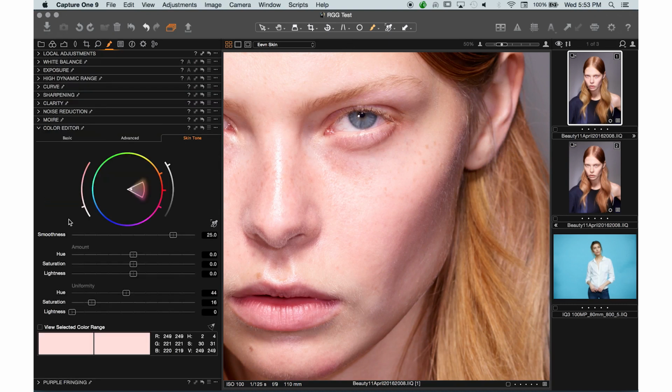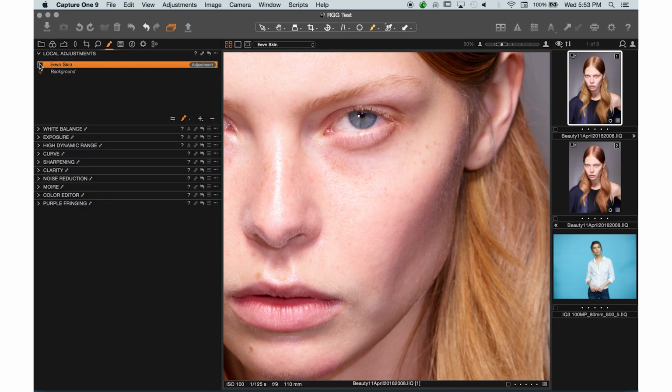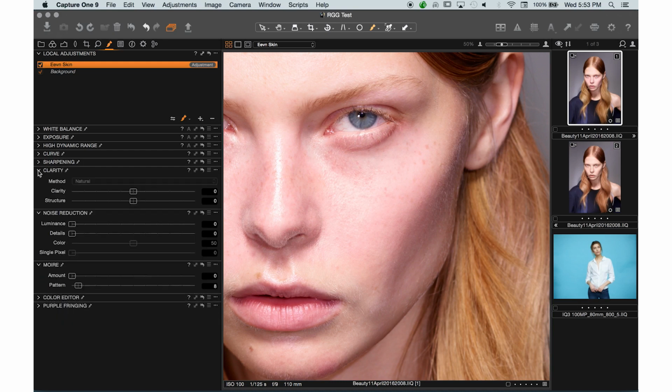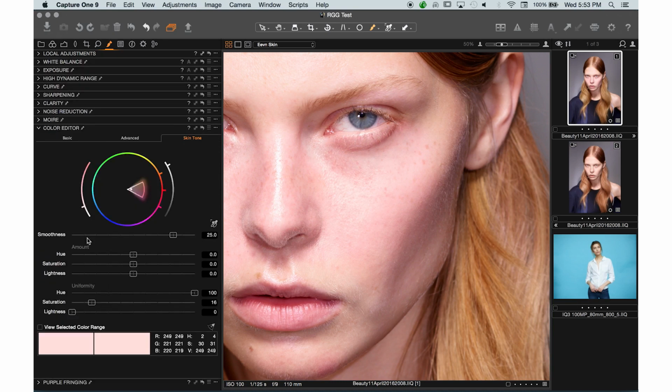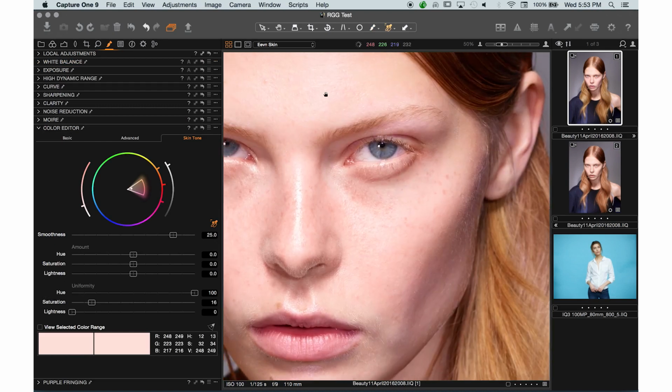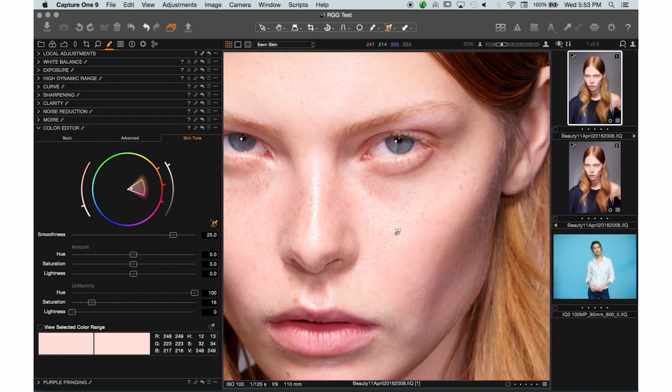I go back to my color editor. Let's shift the uniformity here. So if I turn this on and off, you see that all the skin actually became that specific shade that I selected. If I decide that, oh, wait a second, I picked the wrong skin tone, it's really easy to undo. I can go back to my color editor, just take my color picker again, and pick the nice one, which was on the forehead. And instantly, the skin itself became even. I didn't have to do anything with the hair. I didn't take it into Photoshop. It was just the skin.